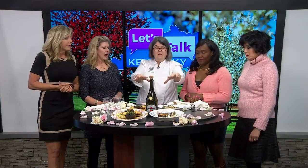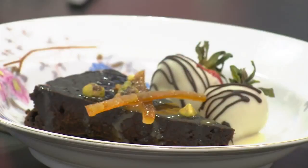And everything comes in these really nice tin boxes that you remove the plastic lid and you pop in your oven. And we include cooking instructions. Yeah. And this is a dark bourbon chocolate torte with bourbon caramel, pistachios, a candied orange, and then white chocolate dipped strawberries too. This is the entree and dessert that you see in front of you, plus all the others, and it's $80. You go online and order it, and you can pick it up either at Wallace Station, Zim's if you're downtown, or Fasig-Tipton, which is where we prepare all this food.